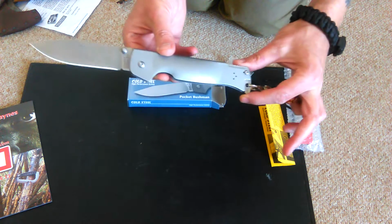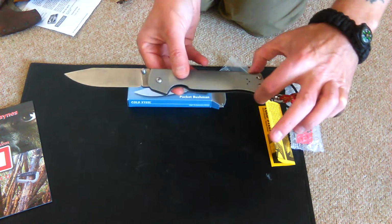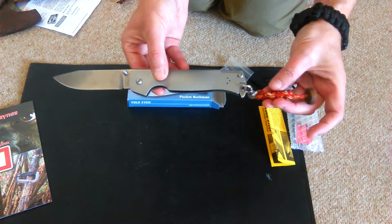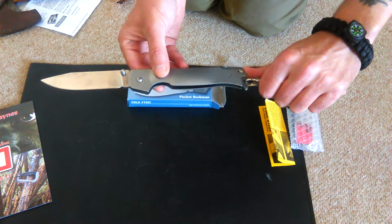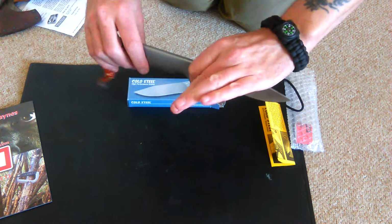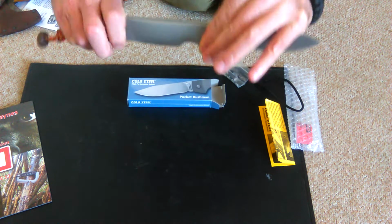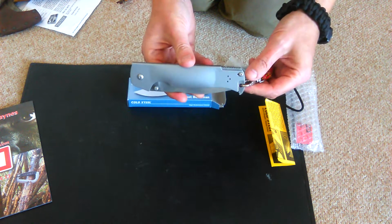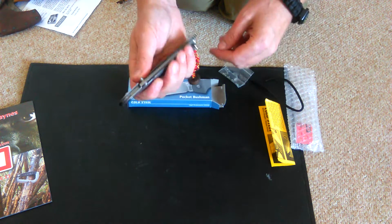This mechanism on the back here is really difficult to pull with your fingers. You can't really do that. Having the lanyard on there actually gives you a little bit of purchase and allows you to pull back very easily on that to close it. So again, at the risk of repeating myself, I'll just gently flick that round, and it's a very slim knife.